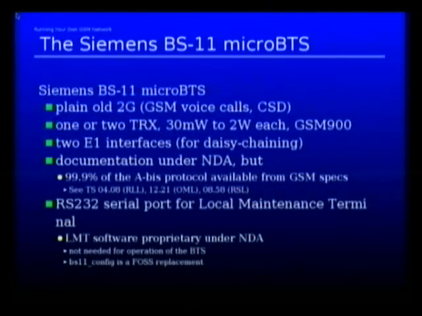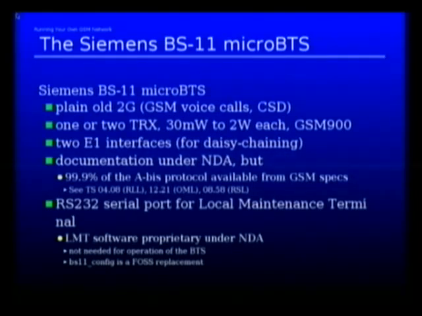The equipment we use for BTSs is a Siemens BS11 micro BTS. I'll have pictures just in a second. The Siemens BS11 micro BTS is built in '97, so it's already 12 years old equipment. And at that time, the term micro BTS was used for equipment that has a weight of 47 kilograms. That's the micro BTS. Right? So you can imagine how big at that time the actual BTSs were.